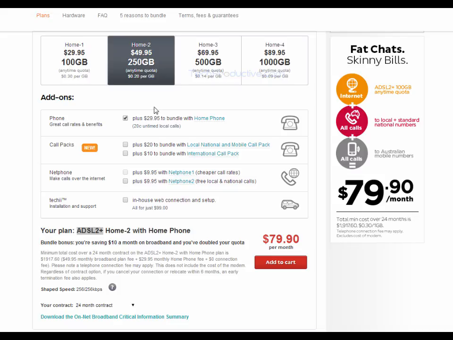The speed of this service is a different thing, and they can't give you a fixed quote on the number that you can download at, simply because how fast ADSL2 is depends on how close you live to the provider's exchange. If you live close to one of their exchanges, you're going to get a really good transfer rate. For example, mine is somewhere in the vicinity of 12 to 13 megabits per second. If you live a little bit further out, that number is going to drop. That's why they don't give you a fixed number.